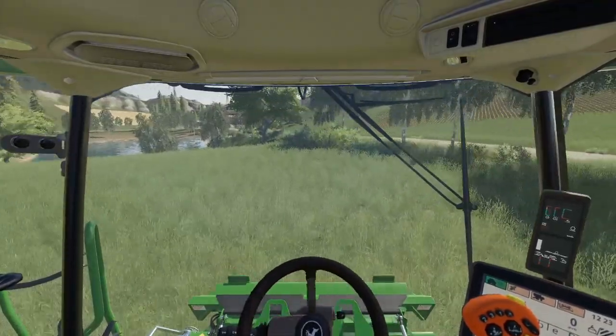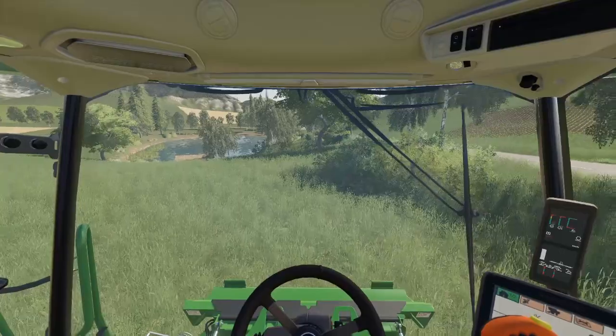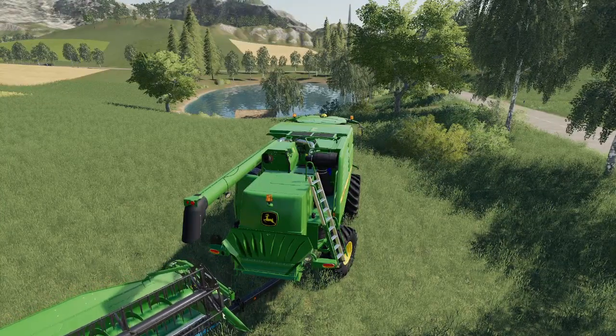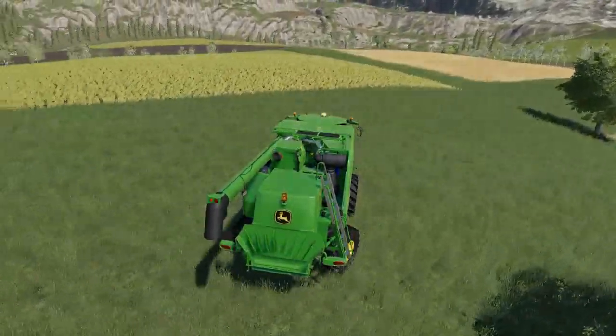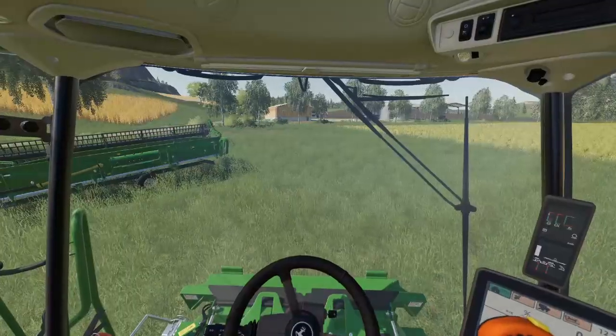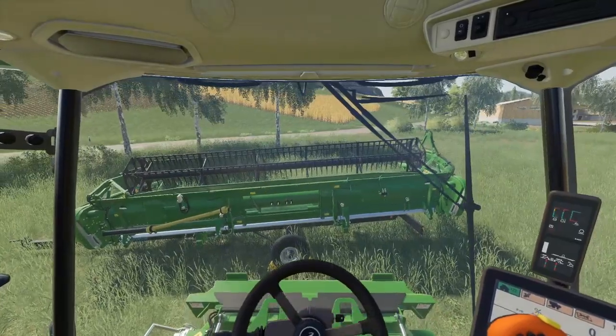So I'll put the header on where we are here. That's a fairly level bit of land, so the header trailer shouldn't go missing from behind the combine when we take it off. Get the combine unfolded. Let's just put the header onto the front of it.